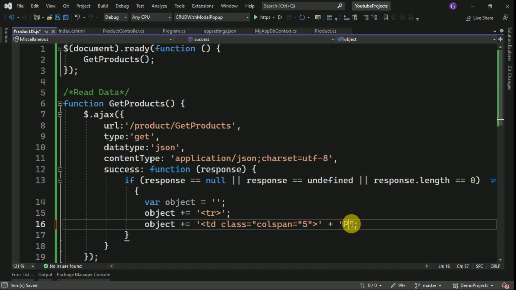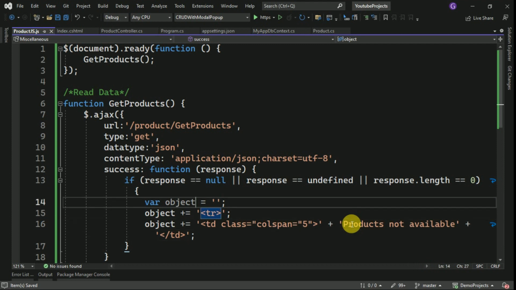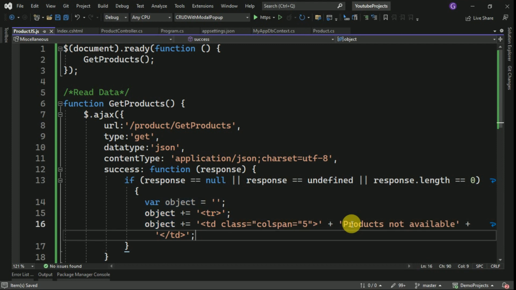Here the message will be displayed as products not available. This is the default message which we are going to display to the user. Then we have to close the table row.